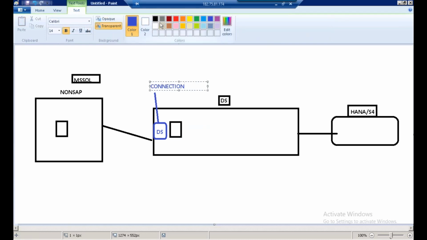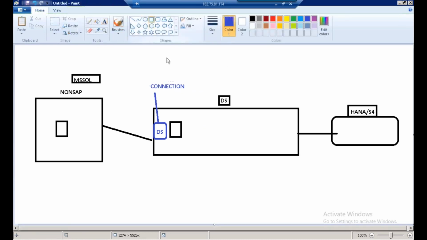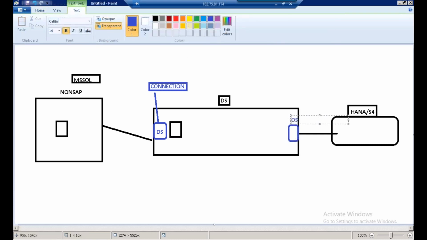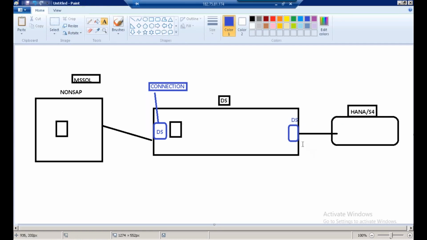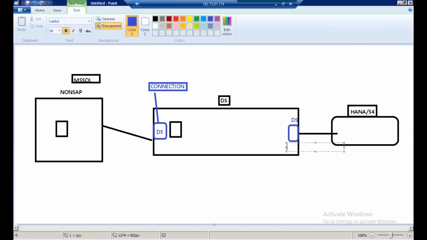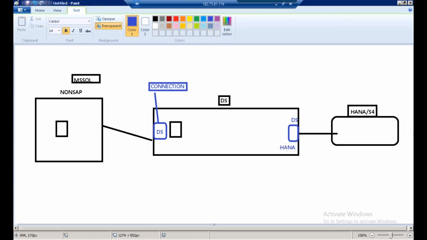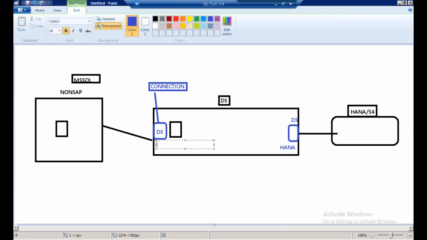One connection to the source and another connection to the target. A datastore is nothing but establishing a connection to the source and target. So this is the source, and here you have the target connection. Now this connection is to HANA, and this connection is to non-SAP.